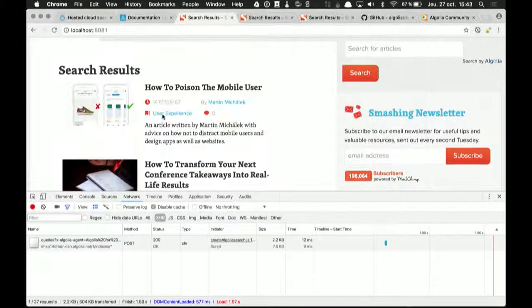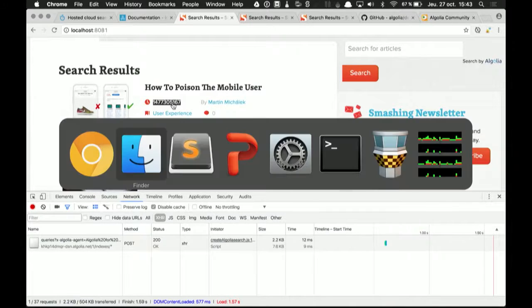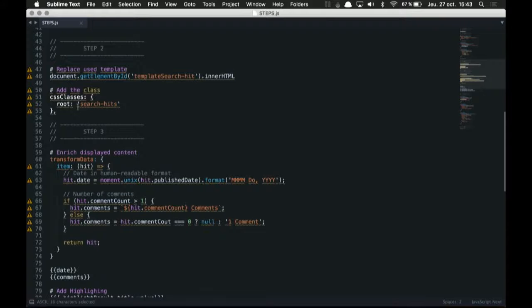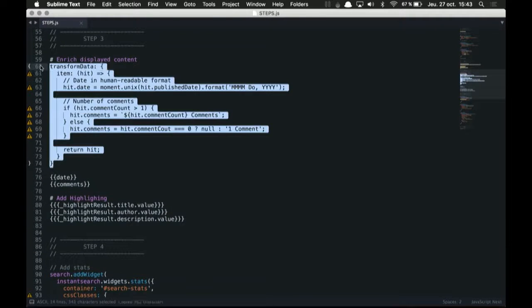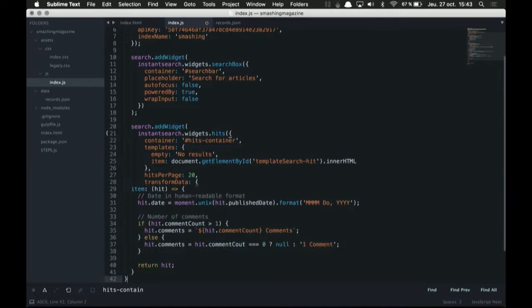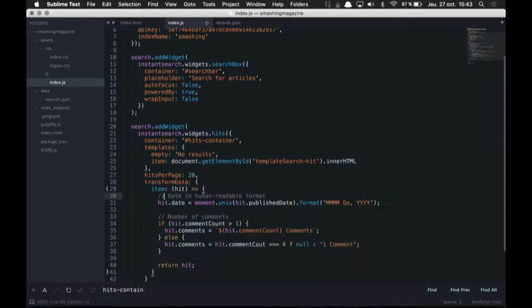Let's move on. Here we have the dates, we have the comments. What could be nice is to change their display. So we have a way to plug in a transform function. Here we go. I just need to define here, and of course I can display more results, my transform function, so I can transform the data for each hit. What I do here is use moment.js to take a timestamp and convert that to a readable date. And for the comments, I will check if the comments number is greater than 1, and if that's the case, I will display comments with an S or without S.